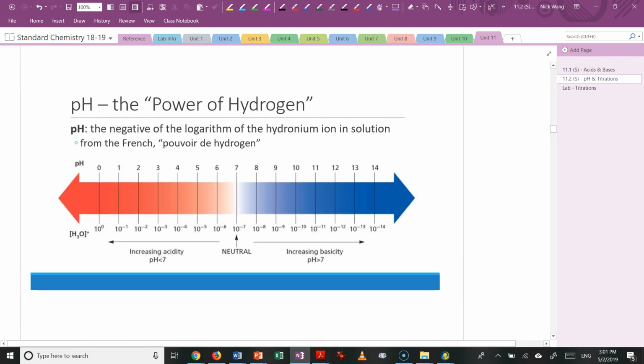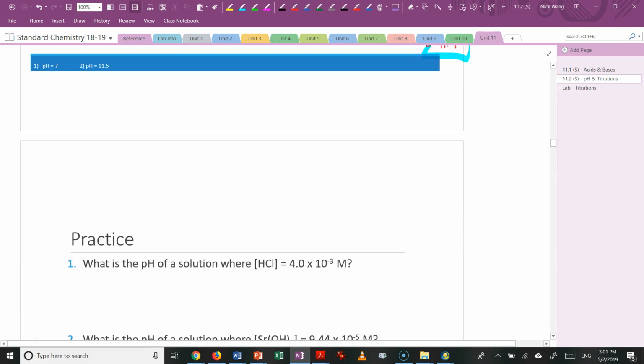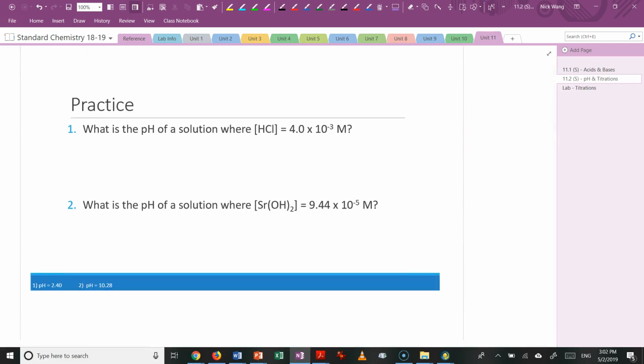Now, one thing I did not go over, I figured some of this at least looks familiar to you, but let me just cover this. Remember that the pH scale goes from 0 all the way up to positive 14, where 7 is smack dab in the middle. That means it's neutral. And since the solution we just looked at has a pH of about 11.5, it's well above 7, so this solution ends up being basic. If it ends up being below 7, it ends up being acidic. All right, so here's some practice problems. Give those a shot. See if you can get the same thing that's listed down here at the bottom.